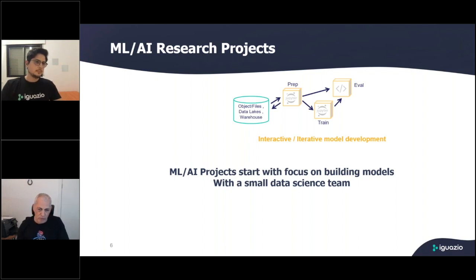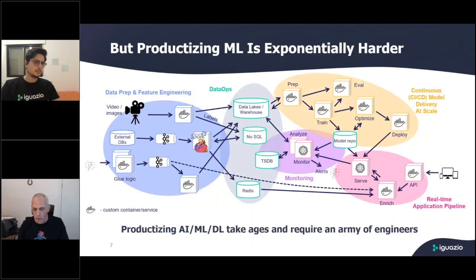And then maybe we have a model, we take this model and throw it to someone else to build a complete application. But this thing is really hard if you want to keep on building machine learning projects, because a real project would look something more like that. We don't only train models, we train models so we can use models in production applications, in real-time applications. We also need to monitor every activity. We need to generate data, whether it's, again, video feeds or cameras or textual data or structured data. And we need to process that data so it will be usable for our model.